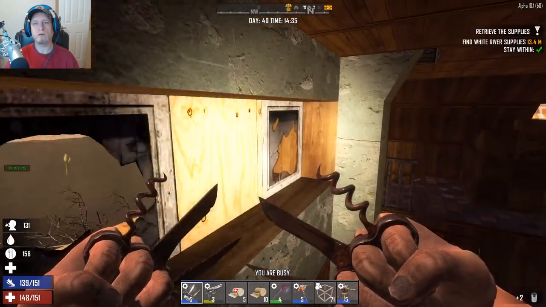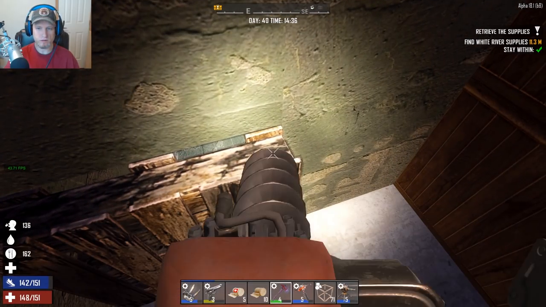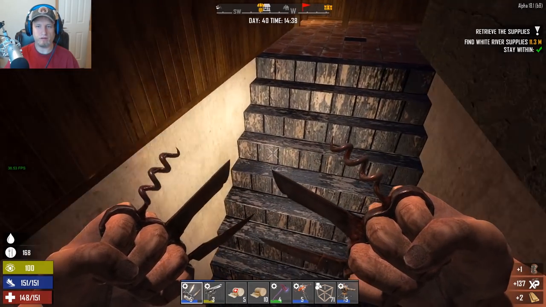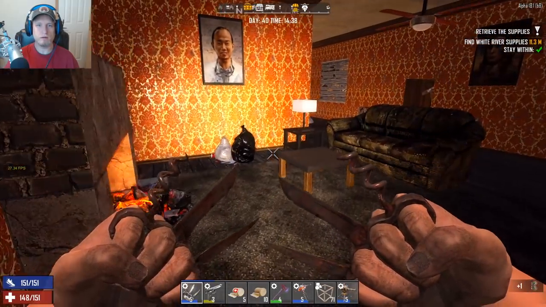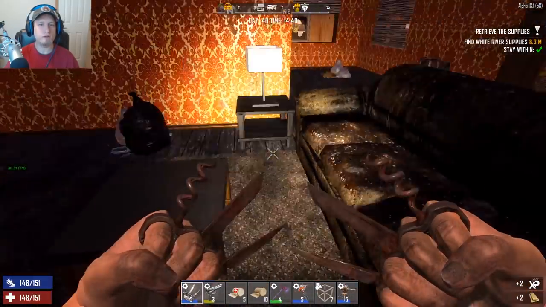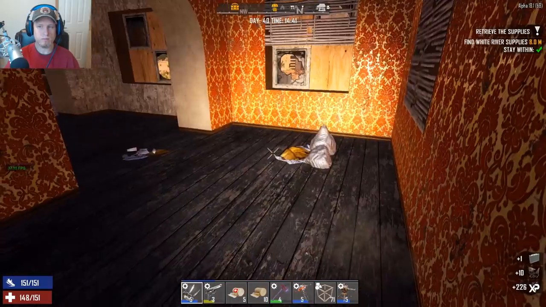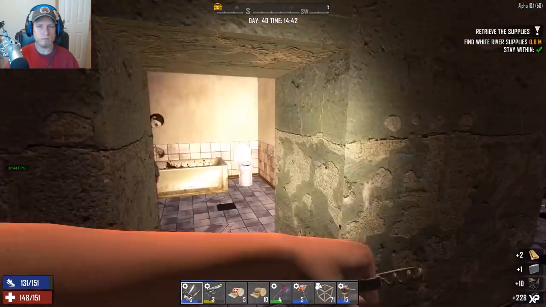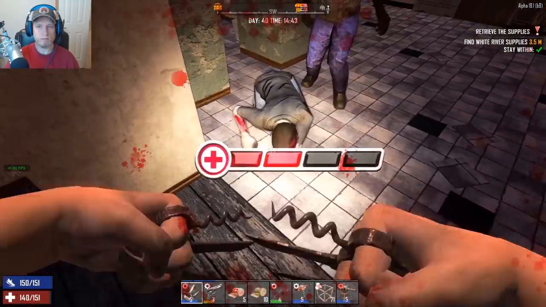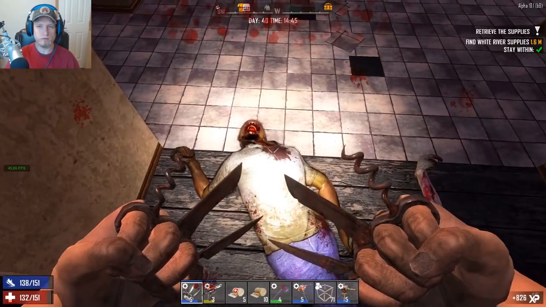Okay. The hell is this? Huh, look at that. Look at me find all the hidden spots. Zombies, I need your White River supplies. Come out here. Boom! You dead. You next. Chump. What up now?